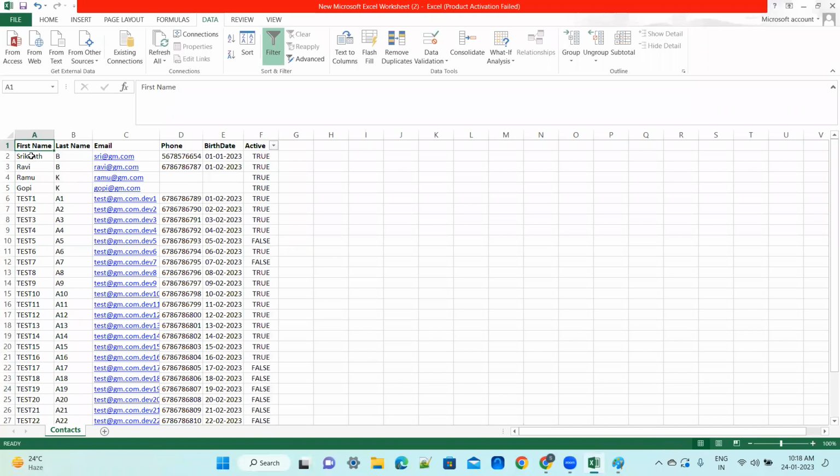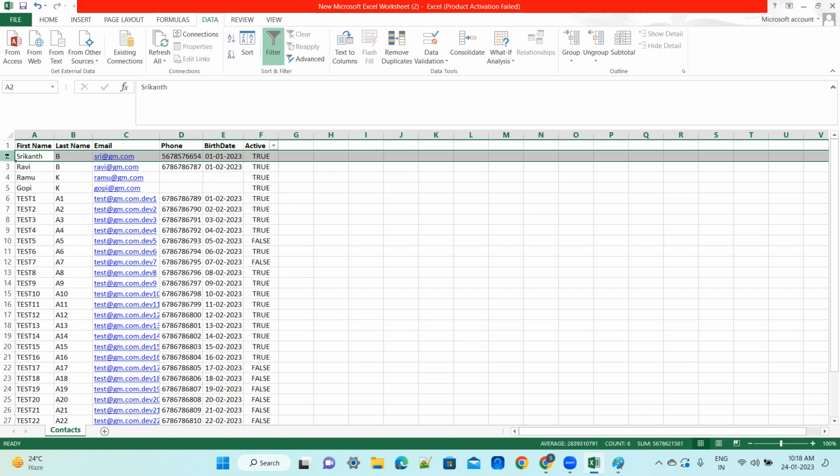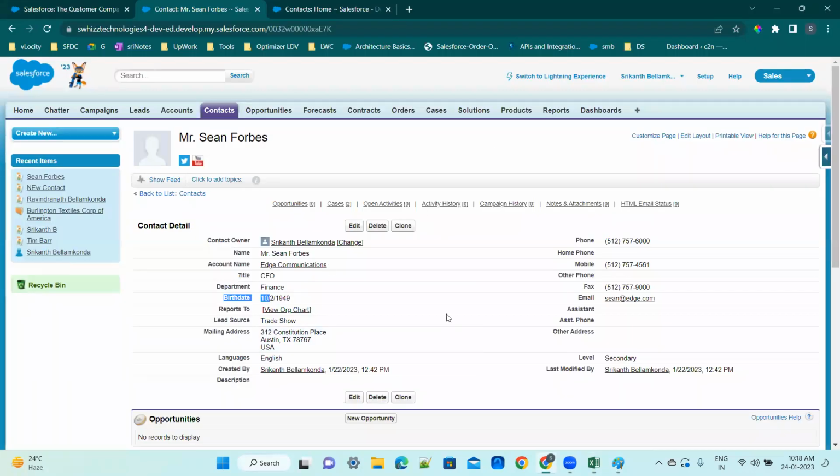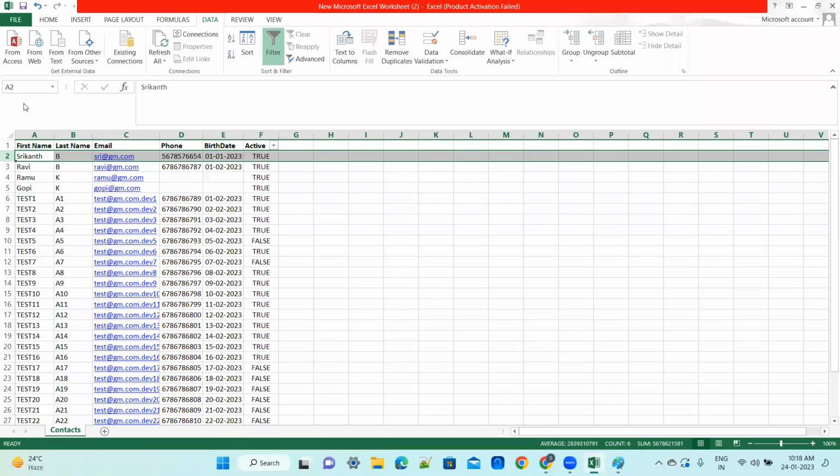Got it? Field name, field value. Are you getting the point? Terminologies: field name, field value. Row. Record. This complete stuff is nothing but a record. Record. Got clarity? Terminologies are important.